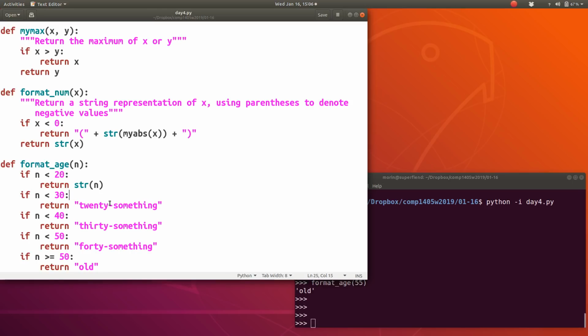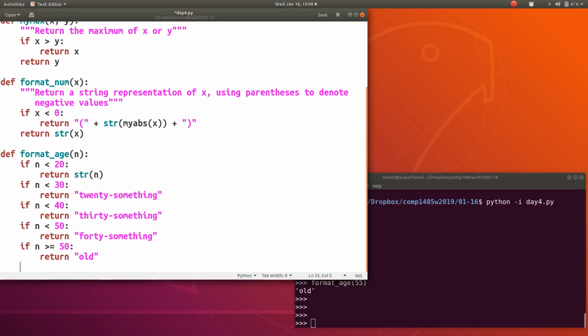And instead of returning everywhere like this, let's just figure out what it is we should be returning, and then just return it at the end. So we're going to define something. Let's call it s. That's the thing we're going to return. And instead of returning everywhere here, we'll set s to the thing we want to return.